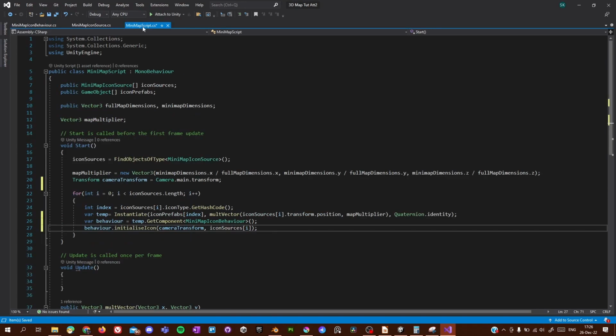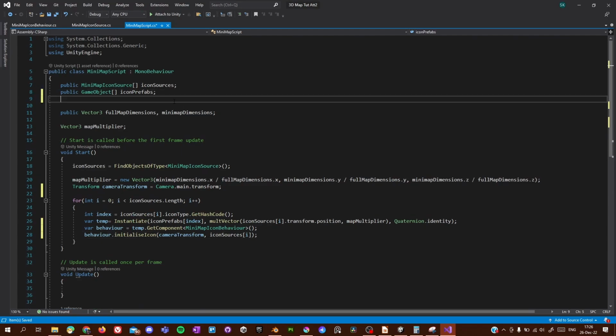Now switching over to Minimap, let's write the update script for updating the location each frame. To do that, firstly we'll need to store all the instantiated variables which we haven't done till now. So we'll create a list of Minimap icon behavior, instantiated icons.